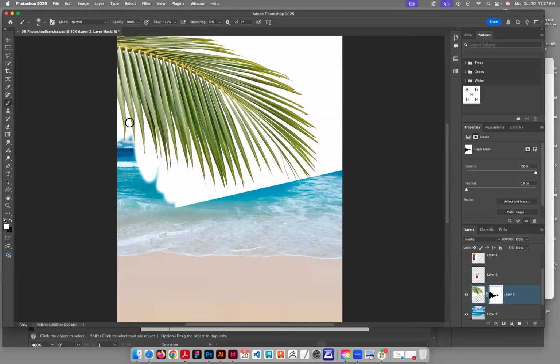I usually tell everyone, do not ever use the eraser tool in any of the Adobe software because once you erase something, it's gone. There's things like masking where you can make things disappear, but they're not totally gone. And if you have to go back and restore something, you can.